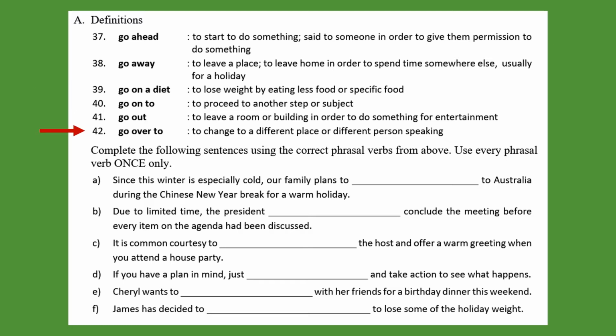If someone asks you to go over your notes, you know it means to take a quick look. But if you are asked to go over to, notice the preposition to gives your movement direction. It means to move to a different place or approach a different person. The word over here means whatever is between the place or the person and you, you are going to jump over that obstacle, jump over that hurdle, and approach them.